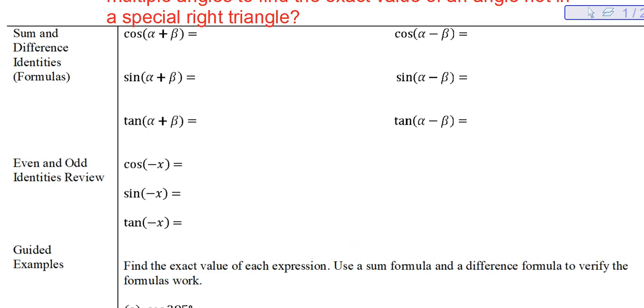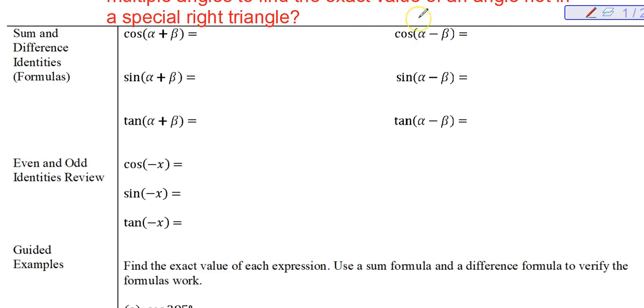And so let's go with the sum and difference identities. And for most of this unit, we'll just go sine, cosine, tangent. We won't do the cosecant. Well, we will with cofunctions, but pretty much everything else we'll just do in the basic three that you can plug into your calculator, okay?